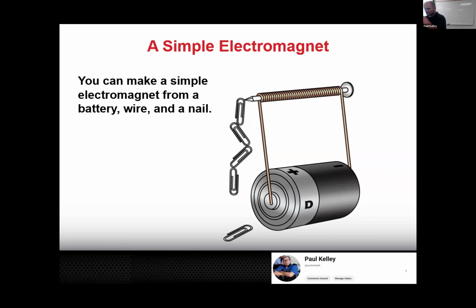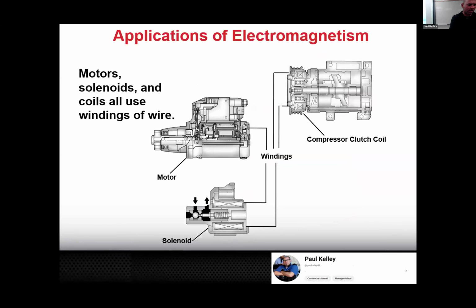So understanding that concept, we can make something have a magnetic draw by giving it 12 volts and ground, and then we can stop it too. And if we switch these two, let's just say this side became the magnetic side that's going to attract. If we were to switch these two, we can make it repel. That's where it gets really tricky. And so we're doing that same type of thing in here with a starter motor or with a compressor clutch.